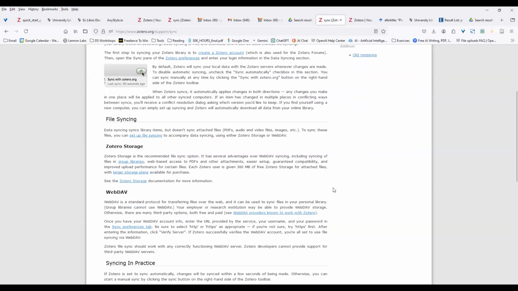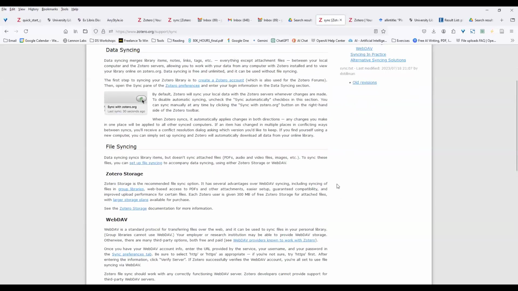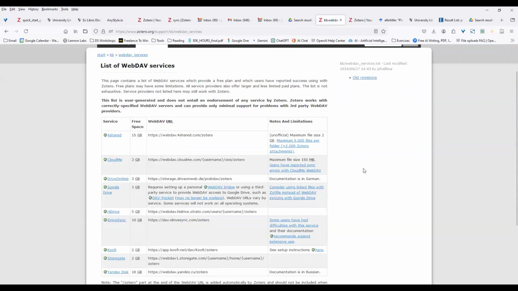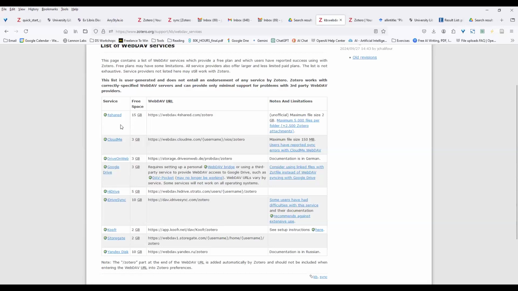So I won't get into the details. I will point out here, I've mentioned Google Drive or Dropbox that you can use to put your files in and then link to them. They also have this service called WebDAV. And there are providers out there, I'm going to click on that. These folks here will have free space. So 4Shared, for example, has 15 gigabytes.